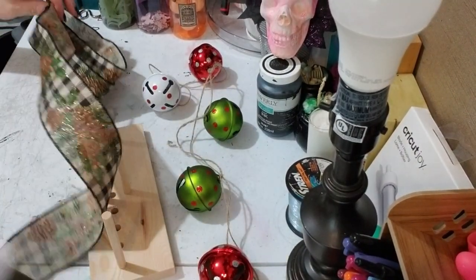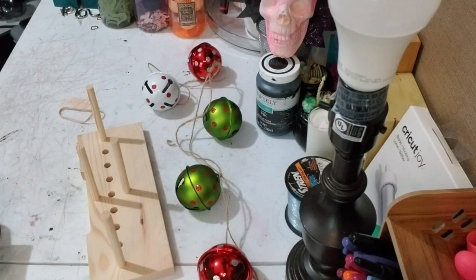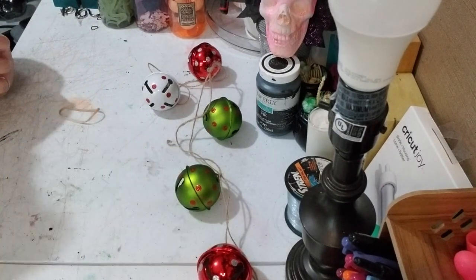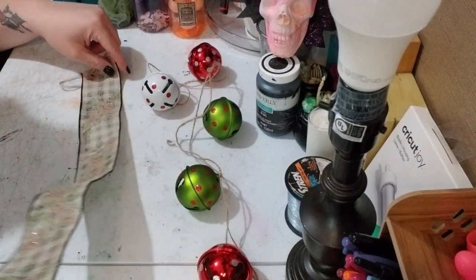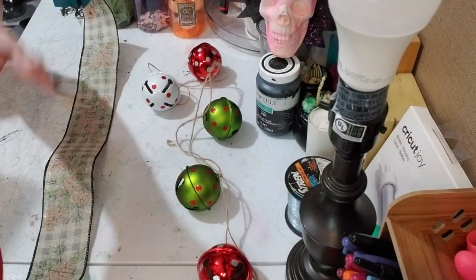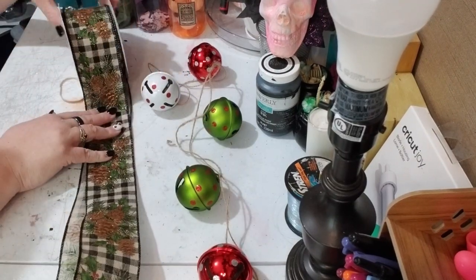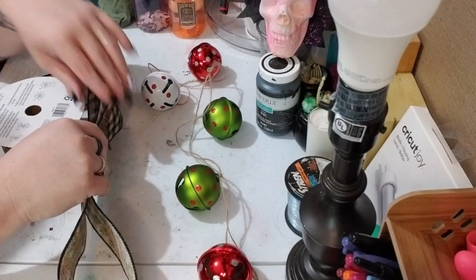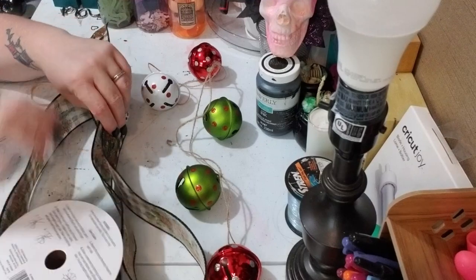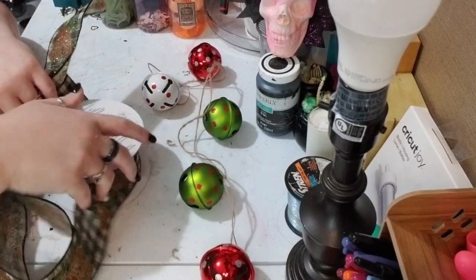You can do the same thing without the bow maker. I'll show you without the bow maker, but I'm just showing y'all how I did it. Another way to do it without the bow maker is you just lay it flat, and you just go however long you want it to be. I don't want it to be as long as my tail, so I made it a little bit shorter. And you just do that twice.